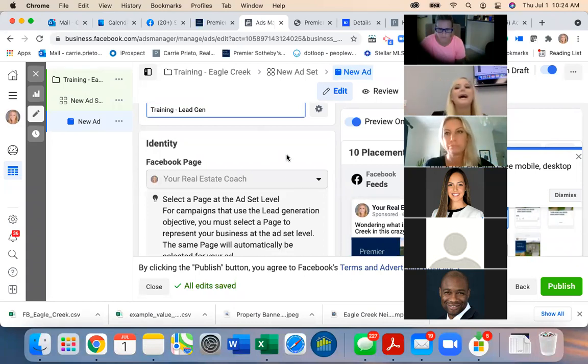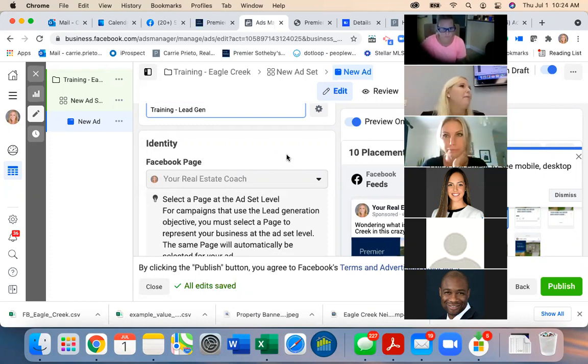A boost is a paid ad. A Facebook ad campaign is a paid ad. The difference between both is that the boost is as soon as you make a post, you can boost it, right? You don't have to do anything else. It'll boost it, but you're not giving people a lead capture form, right? You're not getting enough.